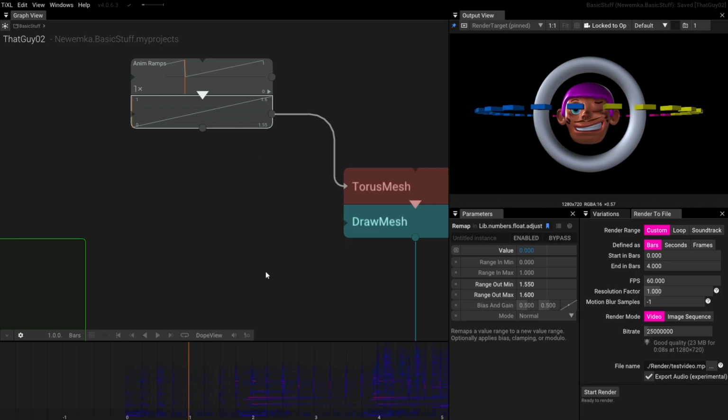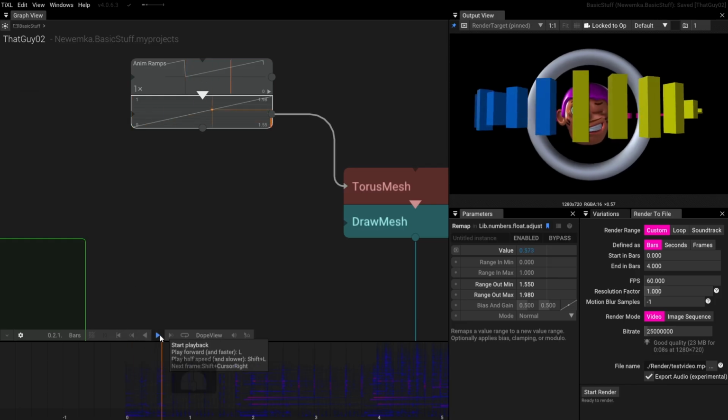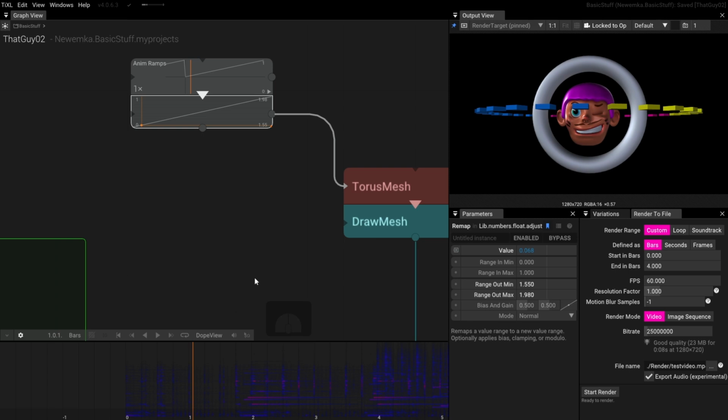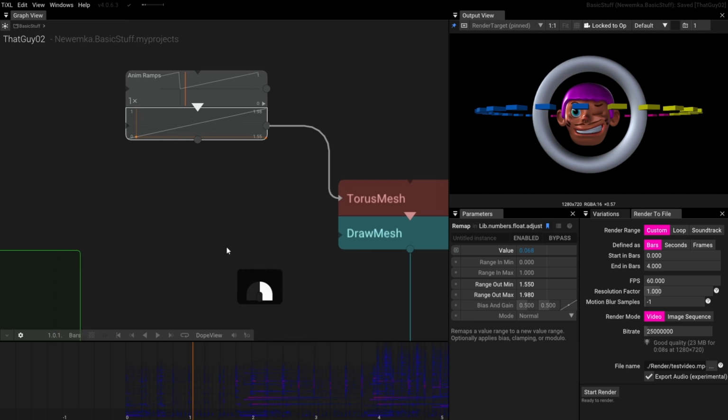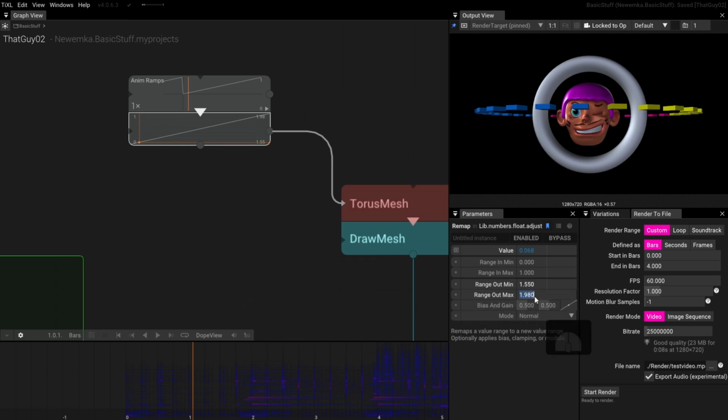So I was expecting to see the range out max, but that didn't update. Okay, but you get the point. So let's set to 2 and like this.